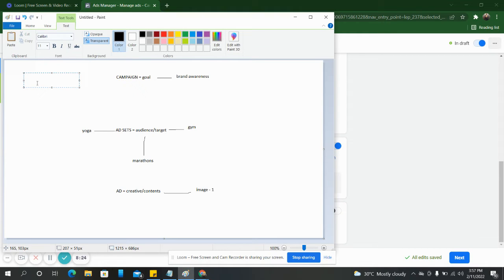Say, for example, for this ad, you have a budget of 1,000. Say, for example, you received responses from this group and this group and this group.